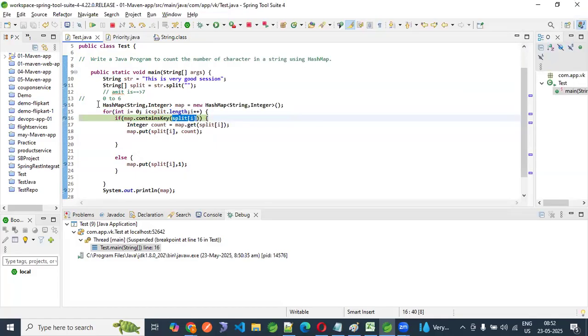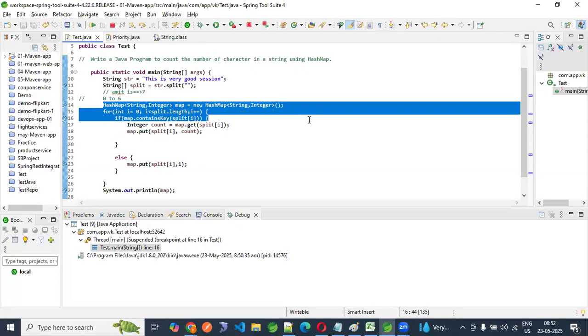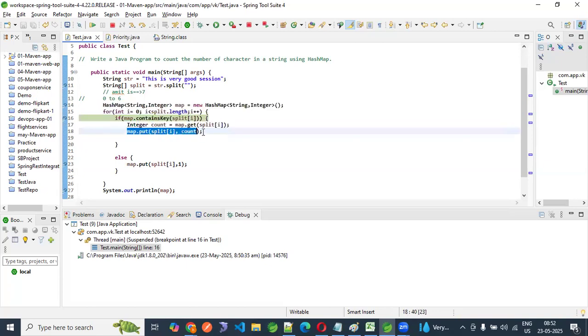But where is the map? This is the map. Here an empty map is created. From this part to this part, did we add anything in the map? If we did not add anything in the map, then definitely the map did not contain any key and value. We are adding some data in the map in this line and in this line.